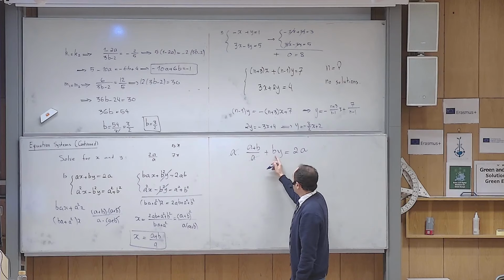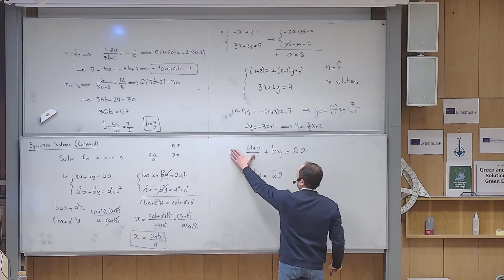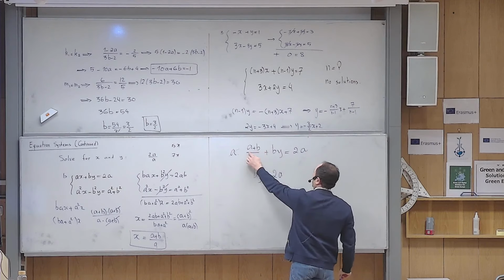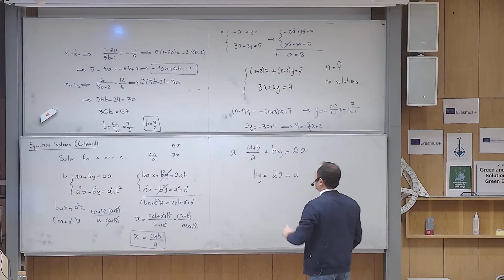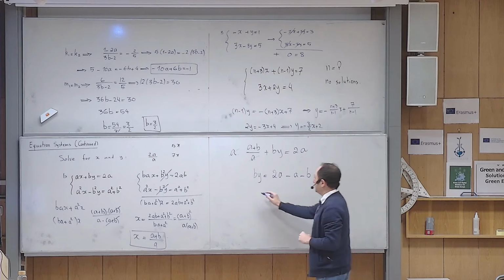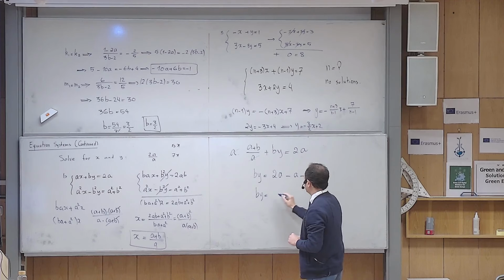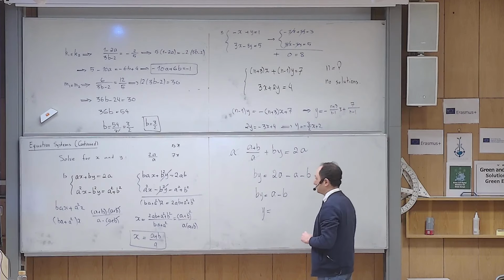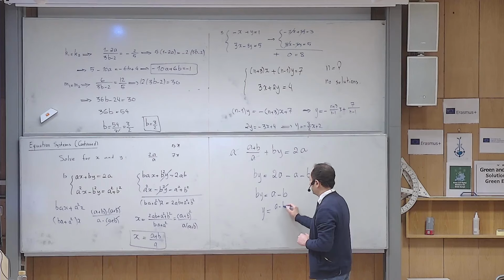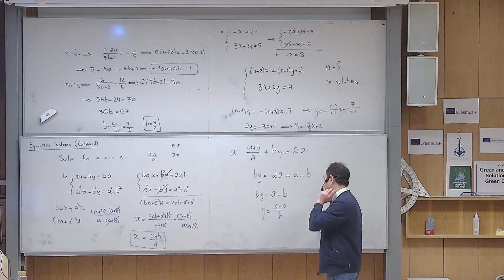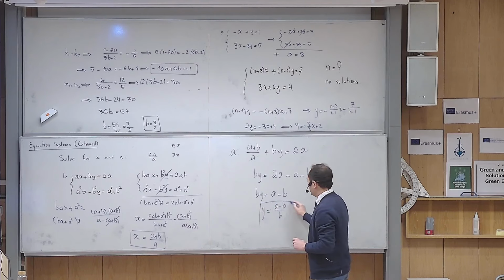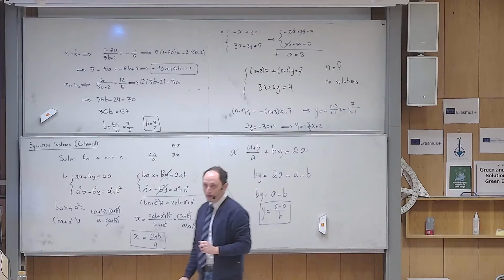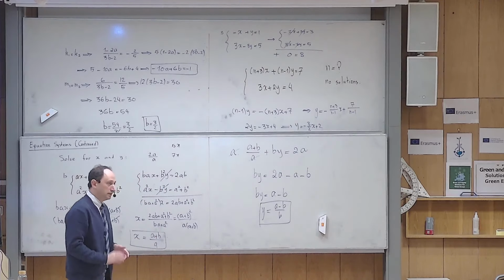So I want to isolate my y, so I keep by here. There is a 2a there. Here, this is left. I move it to the other side. A moved to the other side becomes minus a. B moved to the other side becomes minus b. So by is equal to 2a minus a, which is a minus b. Yes, and I am looking for y, so I have to isolate my y by dividing by b. Can I simplify this b with that b? No. Very beautiful problem. So I have x and y in terms of a and b.